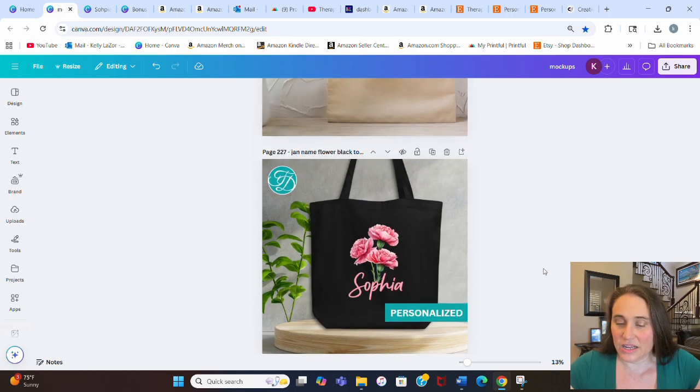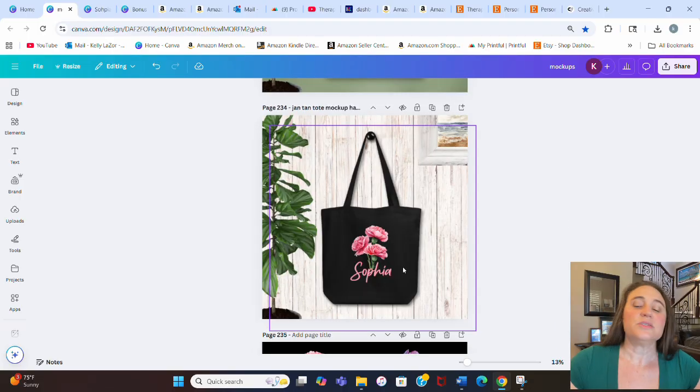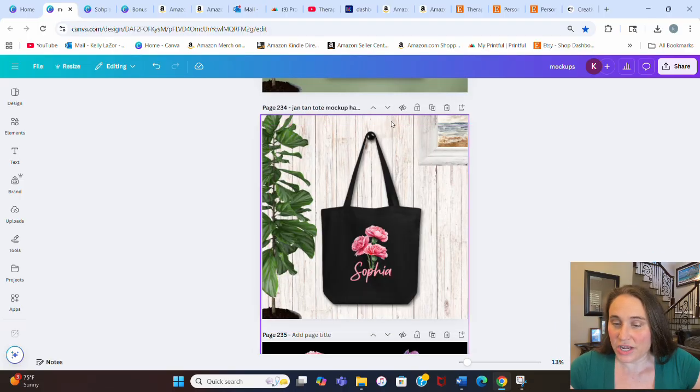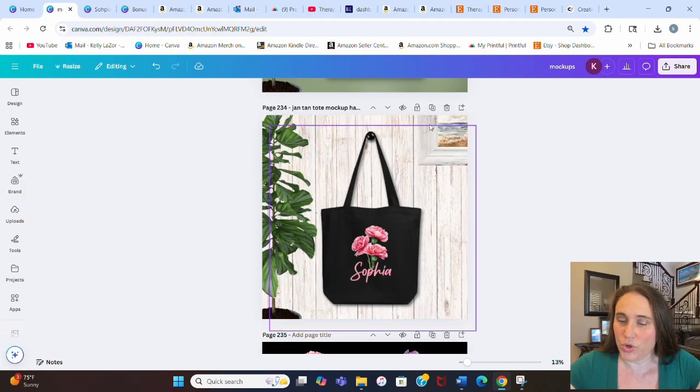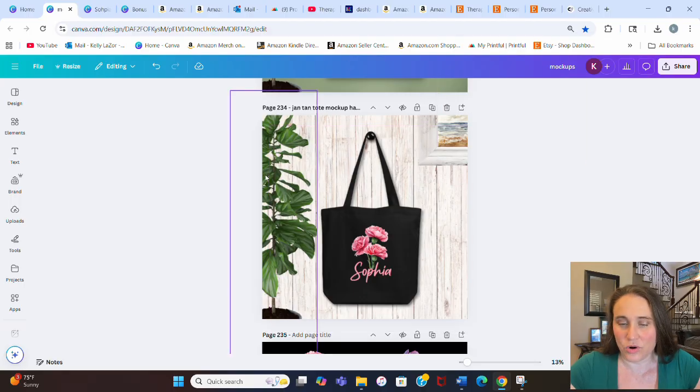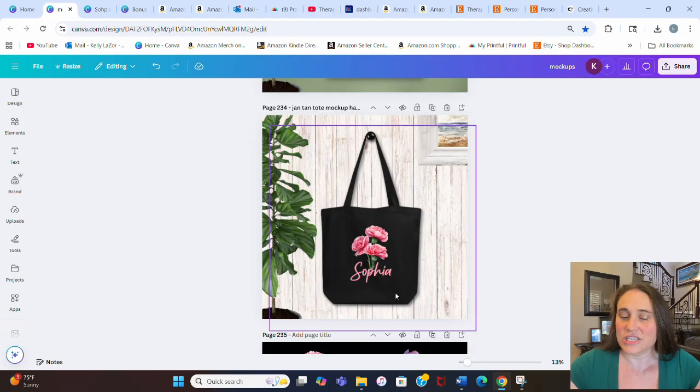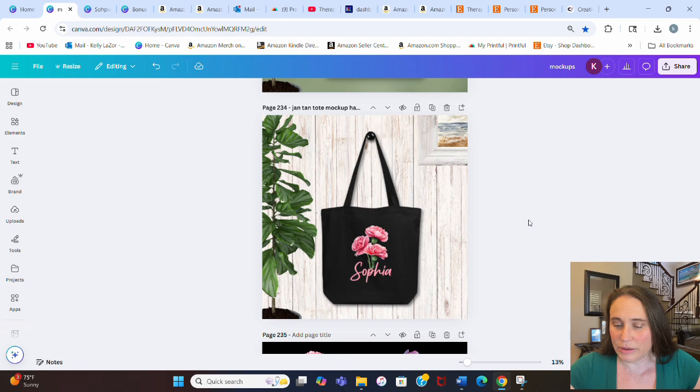I also went ahead and did it two other ways. So here was another one that I did. For this one, I just got a plain wall background. So the wood slats that you see right here, that was just a wood wall. I added in the picture frame, the corner of the picture frame there, and I even added in a picture there. So that's how I got that little picture frame in the corner. And then I added in the plant here to the side, and then I just put the hanging bag there. So that's how I created this backdrop, and then I added a little drop shadow on that too. So that's another mockup that I made just using the basic mockups that come from Printful, but making them a little bit more Etsy friendly because the Printful mockups aren't very good.